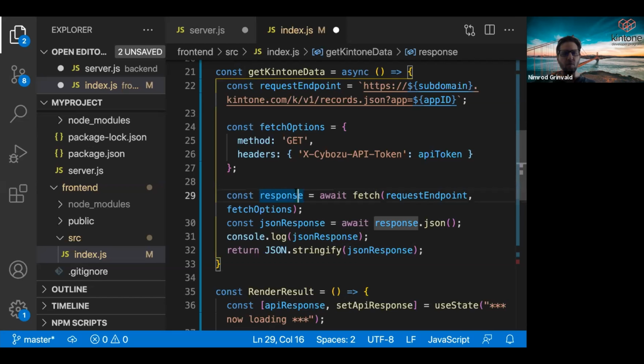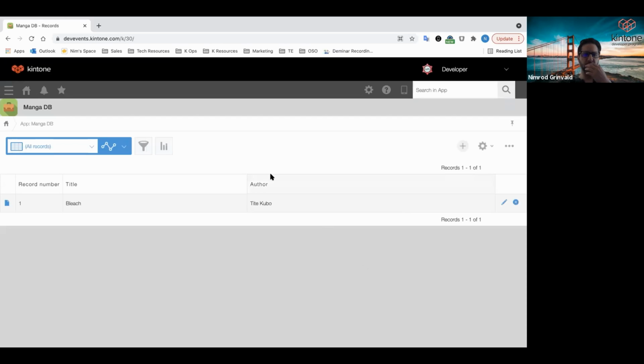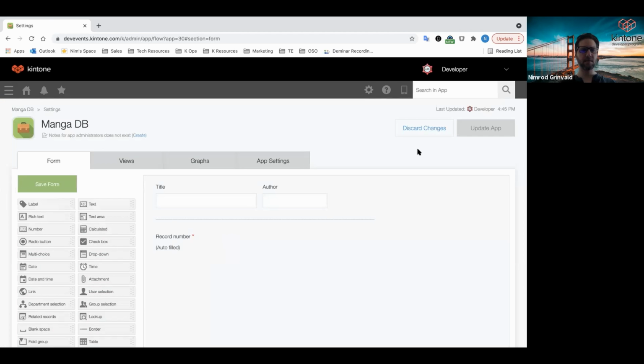All right, so what I want to demonstrate over here, and it's okay wherever you got in this so far, okay? What I want to demonstrate over here is issues with cross-origin resource sharing. So to do that, I'm going to grab an API token. I'm going to do that by, and Will, can you just give me a quick thumbs up if you're seeing my Kintone environment? Okay.